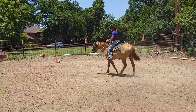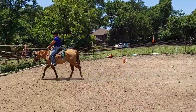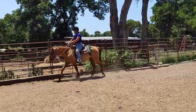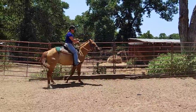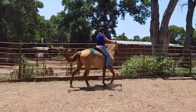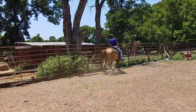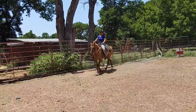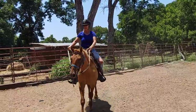He's working on it. He's getting better with it. Now we're going to ask him to yield his hindquarters. Yielding the hindquarters is easy enough. Do a turn on the forehand at the fence. Nose to fence. Button number three, fence side. Move the back in. This helps him so he doesn't have to move forward on the front end. Come on. Nose to fence, button number three, fence side. And good. They usually move the hindquarters much better than the forehand.